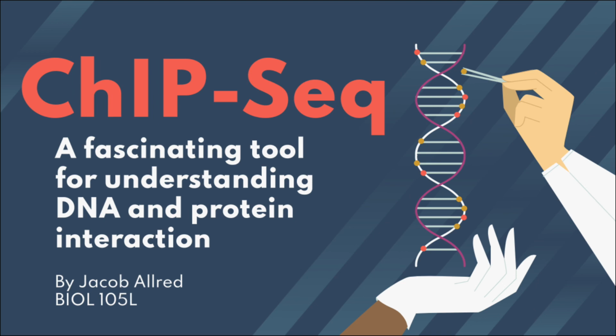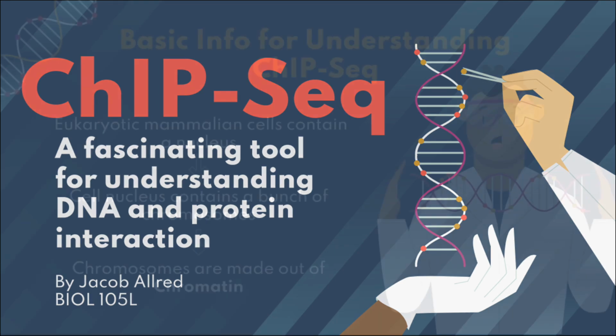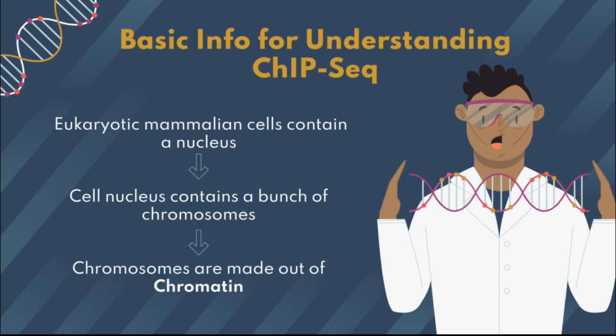I chose to research more about Biol lab, which is connected to UNC's Department of Biochemistry, and by reading some of their recent work, I discovered a fascinating method they use known as ChIP-seq to explore genetic mechanisms using stem cells. ChIP-seq stands for chromatin immunoprecipitation combined with high-throughput sequencing, which I will break down into simpler terms throughout this video presentation. In order for us to really understand ChIP-seq, I'd like to start with some of the basics.